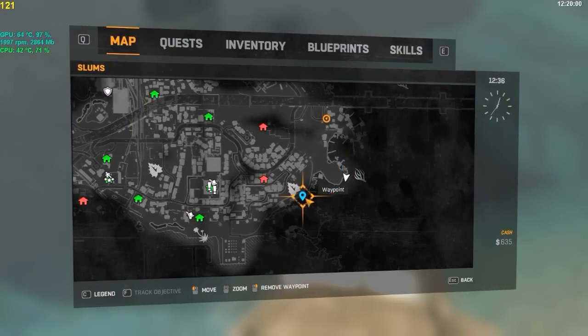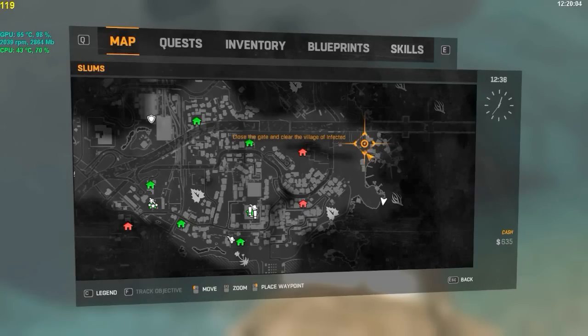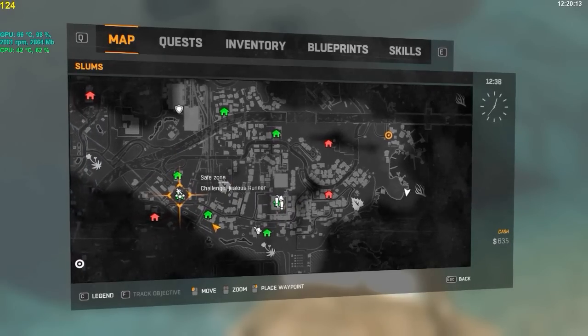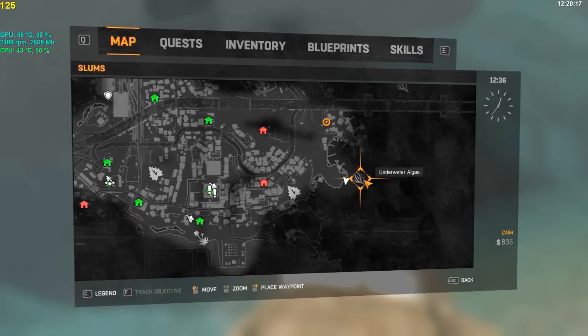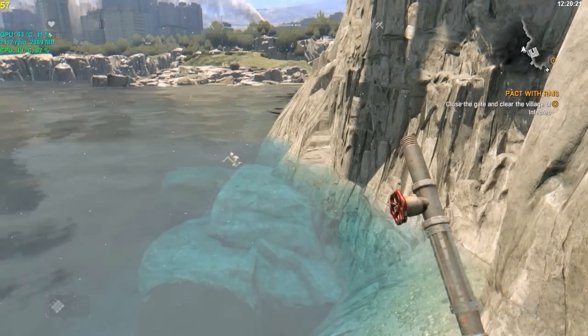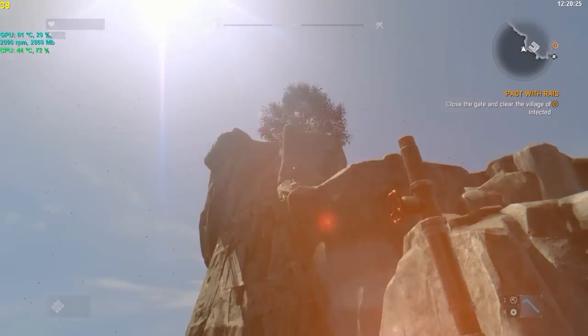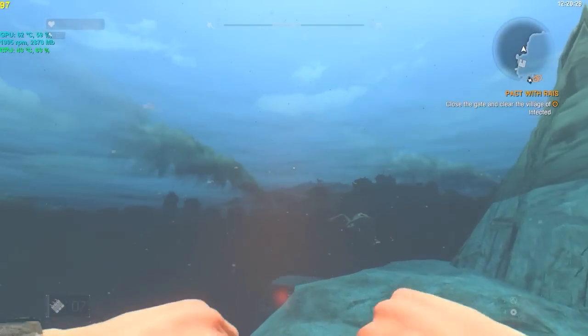So here we are, on the east part of the map of Dying Light, right next to the bridge, and here's that little village that you have to clear, which I'm currently on. Safe house, and here's everything on the map so far. And it's right here, right next to the underwater algae. Here's the cliff jumper, and here's the cliff that she jumped off of. As you can tell, clearly, it didn't end well for her. So let's go ahead and take a look.